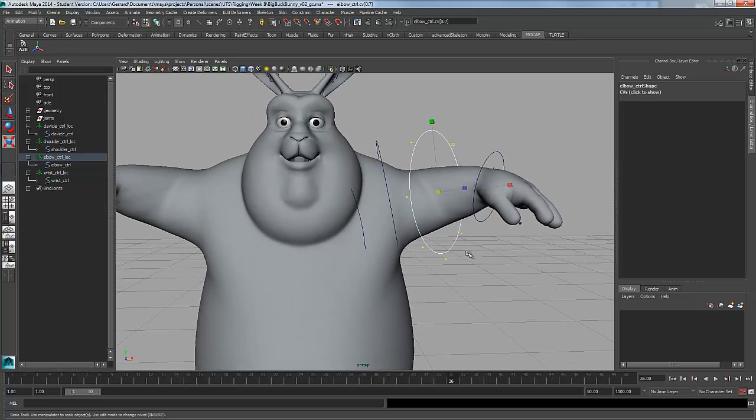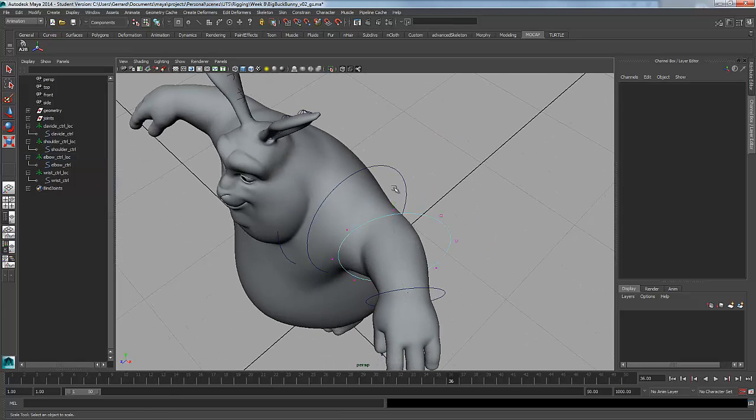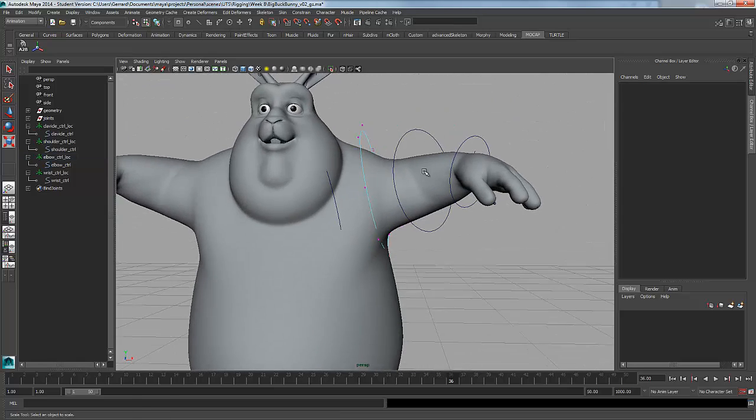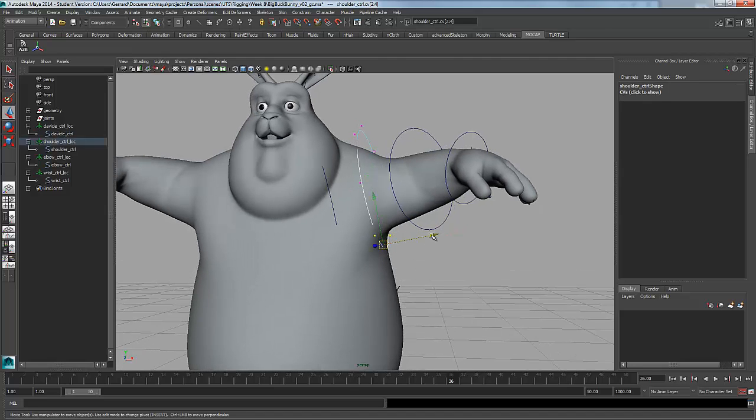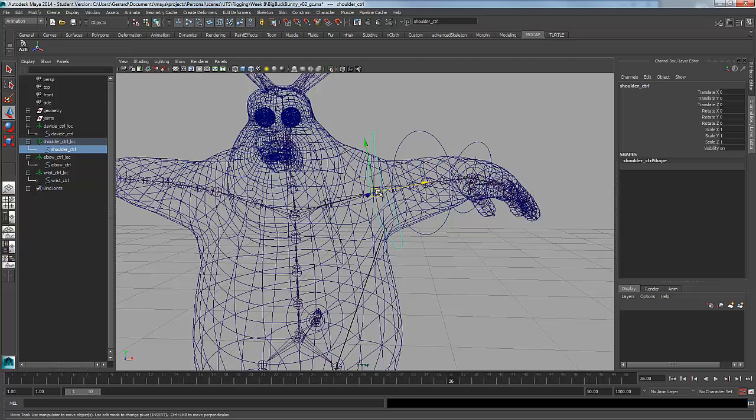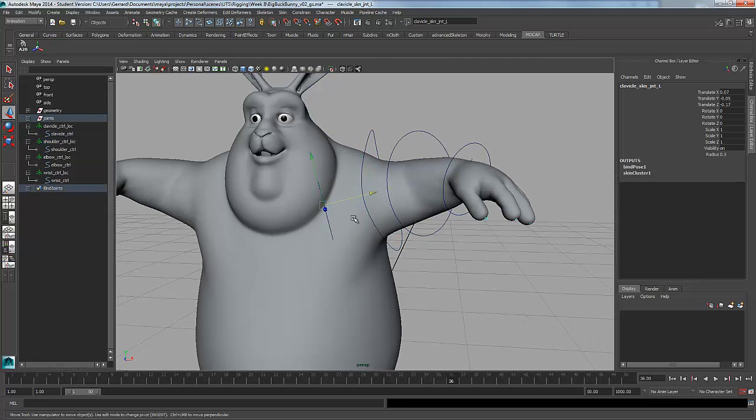I'm going to go and grab this guy, scale him down a little bit, maybe, and then grab this one here. He looks like he's alright. Maybe just grab these bottom couple of controls, just move them out slightly, just slightly changing the shape. Doesn't matter too much what the shape is on this guy, because as long as I select him, that pivot point is right there at the center. That's what I mainly want.